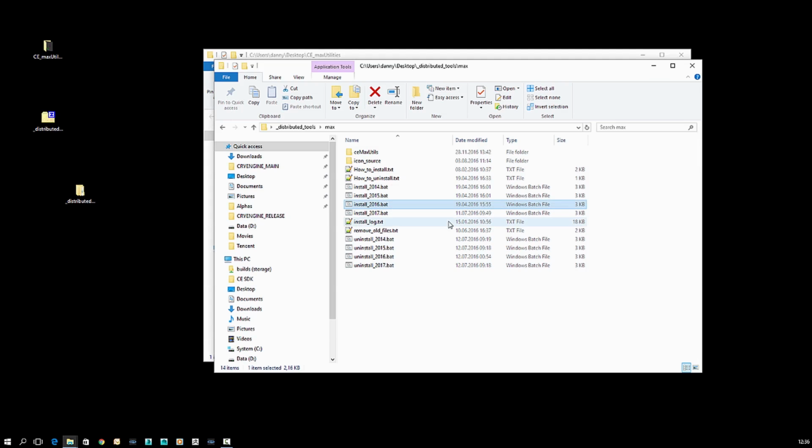Maybe you can answer a question I have regarding Max 2017. Do we support that in the exporter yet? The Max plugin for this exporter isn't released yet, so it's strictly 2016. That's why I just installed for 2016. But the tool also works in 2017, except for the CRYENGINE Max exporter.